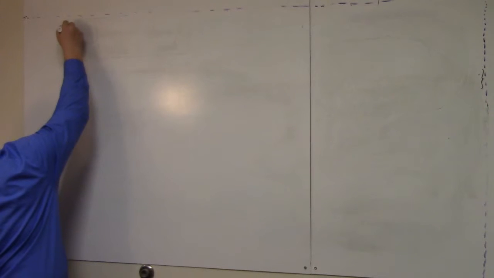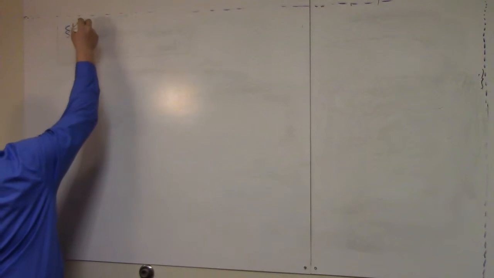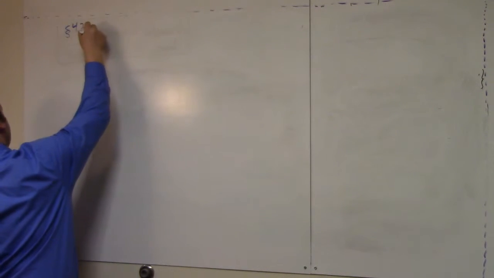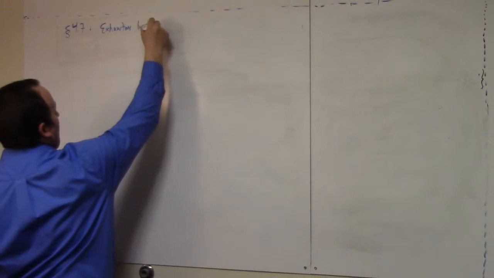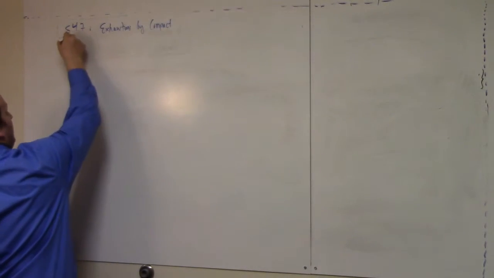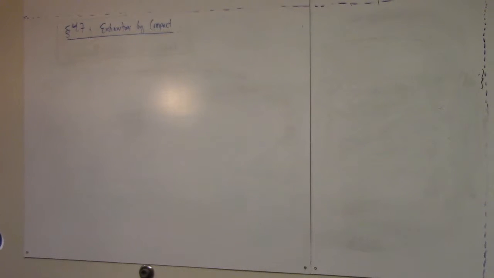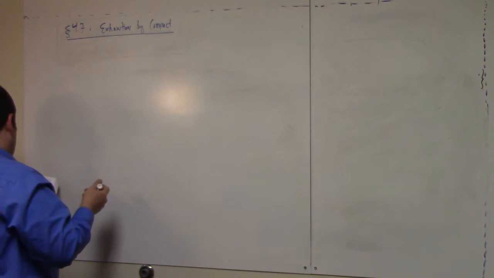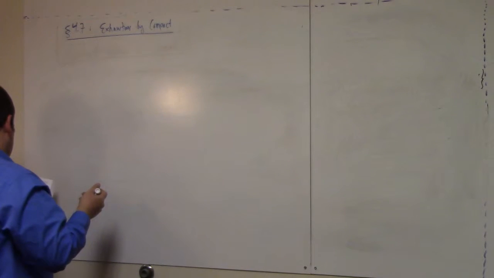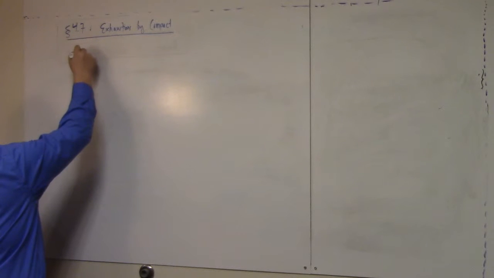Okay, so definition. This is section 4.7. Again, we'll go back to 4.6 in a second. I'll try to wrap this stuff up today as best I can. So section 4.7, exhaustions by compact sets. This is part of the complex analysis canon, which I failed to cover properly in the course. There are theorems about this idea in terms of approximating things with polynomials that are built over this concept. If we had a graduate course in complex analysis, I would feel obligated to cover it and try to explain it, but it is kind of beyond the pale for the undergraduate course.